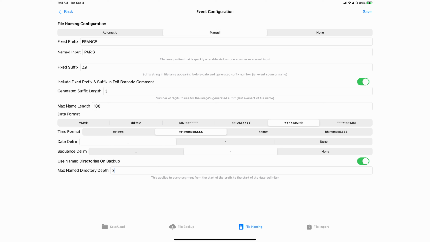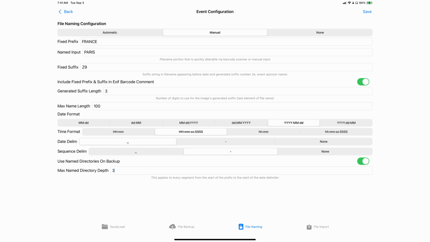This is extremely helpful when looking at a list of images to help zero in on a file taken at a certain time. The date and time is taken from the file's EXIF information, not the date and time it was downloaded from the camera, which is set in the file import section of settings and will be discussed in a later section.